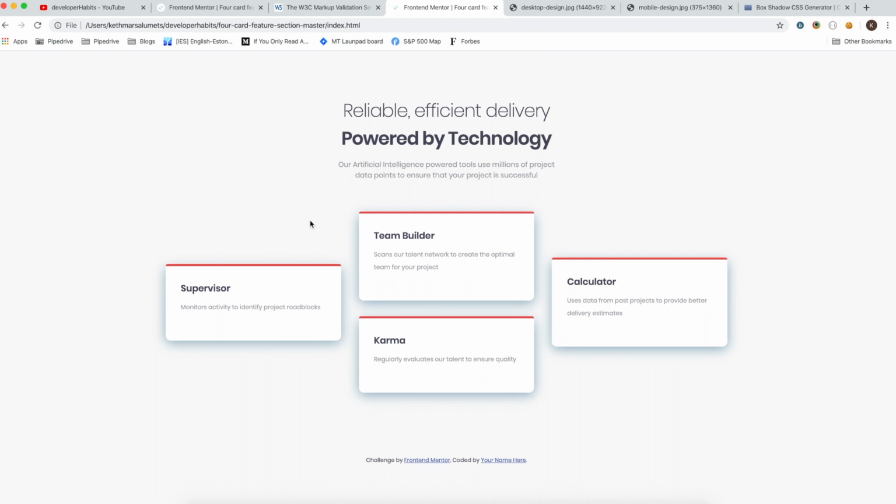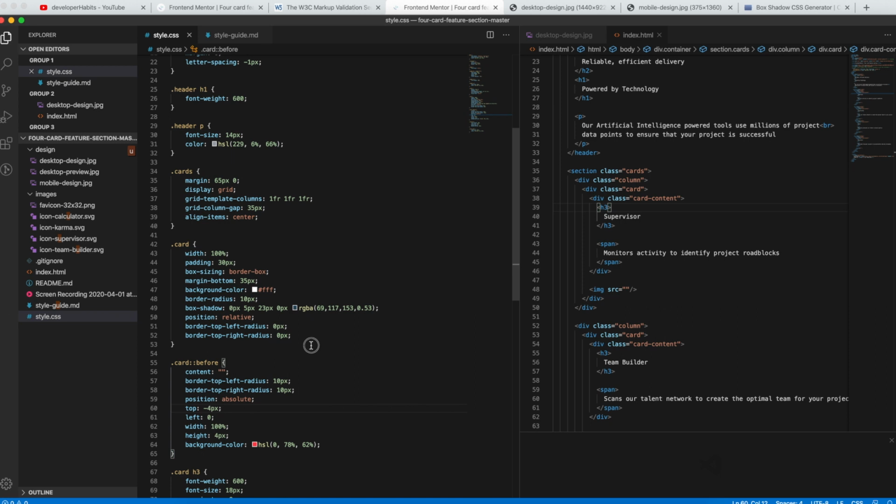I'm sure there is a better way to achieve those borders, but I really can't come up with something better at the moment. So I'm just gonna keep it like that. I'm gonna rearrange some of the styles.